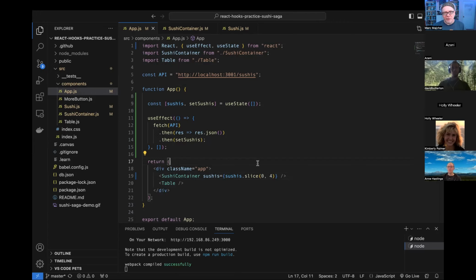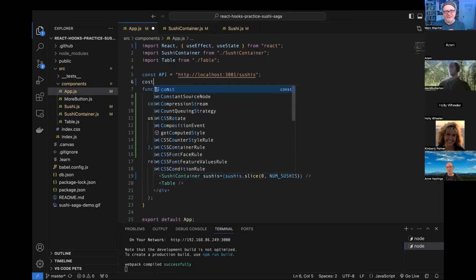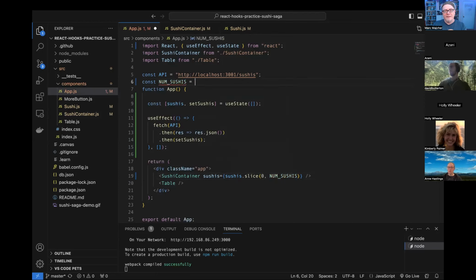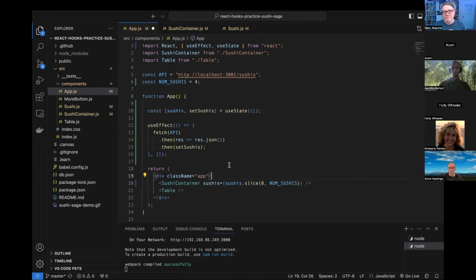Sweet. One thing I do want to do here is, the only numbers I like having in my code are like 0, maybe 1. If I have an arbitrary number, they call them magic numbers sometimes, like I want to show 4 things here, I like putting that in a constant. So I'll put it like, num sushis or something like that. There's probably a better word for that. I'd set that to 4 here. That will come in handy later, maybe.